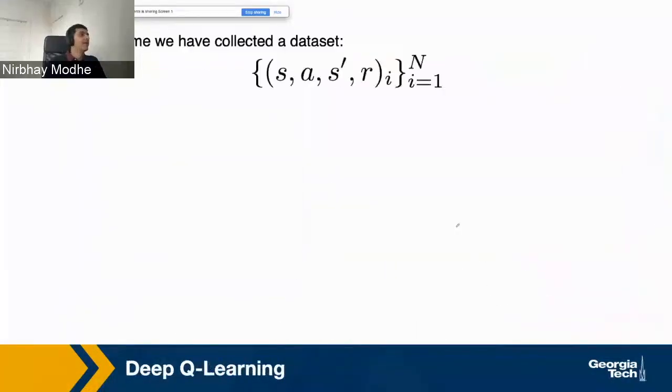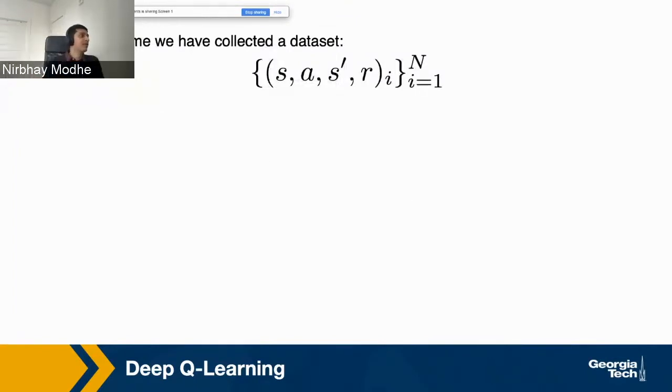Yeah, I was there. So again, what I was talking about was that we need to focus on 2 questions whenever we see a new RL algorithm. We want to ask the question, how do we gather data? And we also want to ask the question, given that data, how are you going to optimize your model? So let's focus on the second question first.